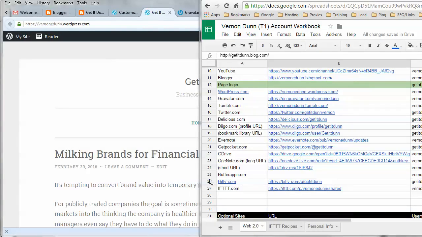All right, so next we're going to create a public document in both Google Drive and OneNote that will basically just be a list of our profile URLs, because that gives us another opportunity that we can use to build links to the public document URL that lists all of our profile URLs. Okay, so it can be quite powerful.